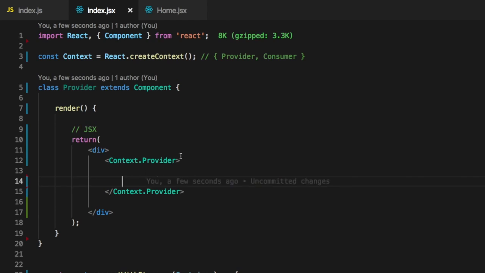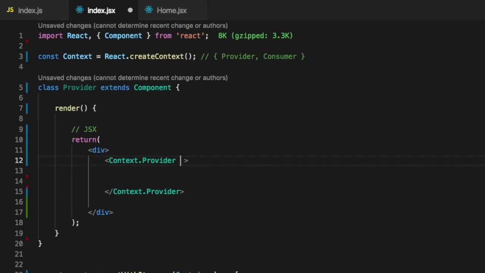All right. Once you have your provider, there is an attribute that it takes. And this is not me creating this attribute. It is React asking you, hey, you need to use that attribute, otherwise it won't be able to work. This is a requirement. It's not a guessing game, or maybe I could just say, you know what, React, let's call this one name and see how cool React is. Nope. The attribute needs to be value.